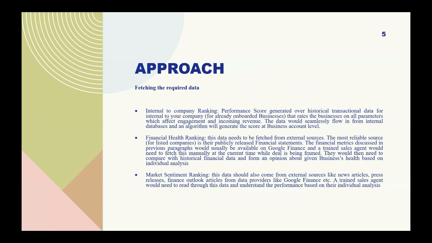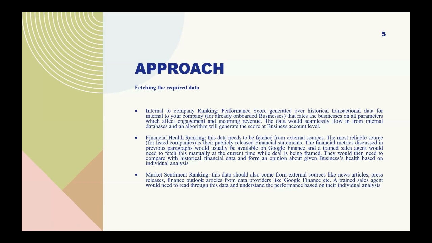So I'm going to start talking about the approach. The first thing is we have to fetch the data. For internal to company ranking, this is still internal data that needs to be fetched from your own internal databases. Usually we look at how well transactionally engaged the business is for the ones that are already onboarded. And we will look at the product penetration, whether they have service requests, whether they come back for service requests, and whether they have call center conversations going on about understanding of the new products, etc.